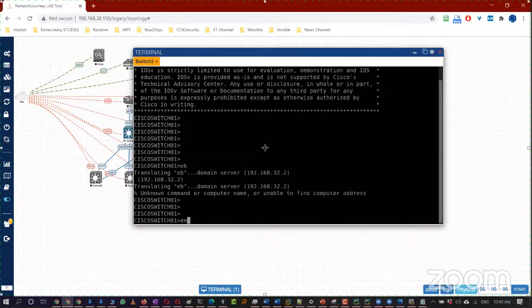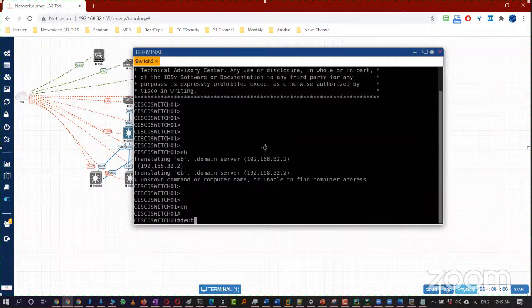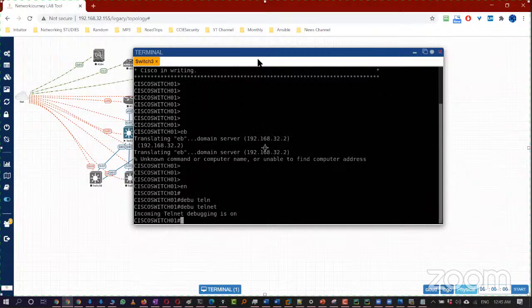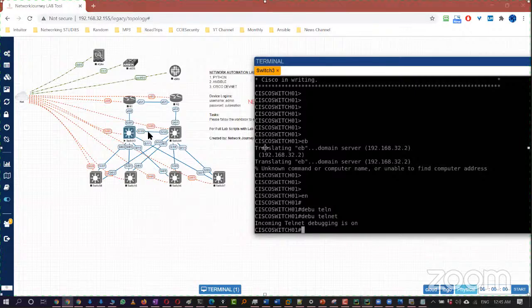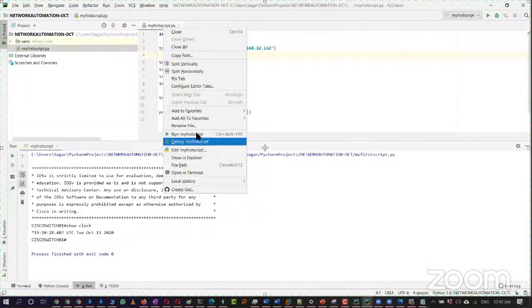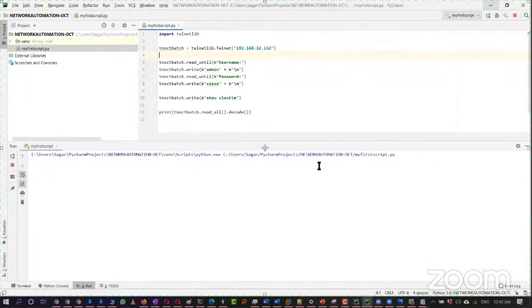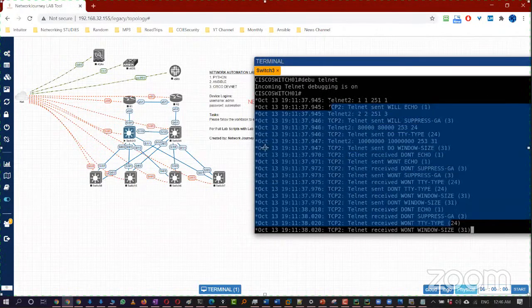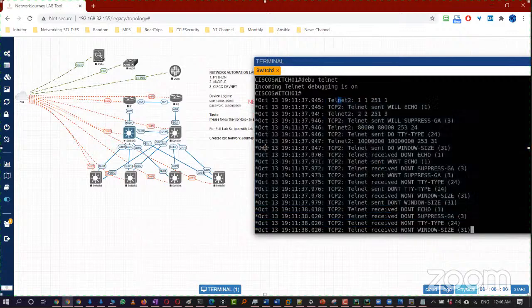So I can just debug here, but that will not be so visual. Okay, I will show this in the next class. So if you enable the debug, you can see the packets coming and all those things, but it will not be so visual like your Wireshark. I wanted to show you what happens in the Wireshark step by step.